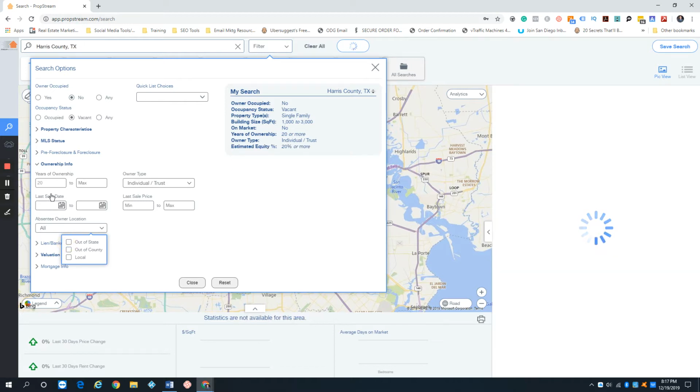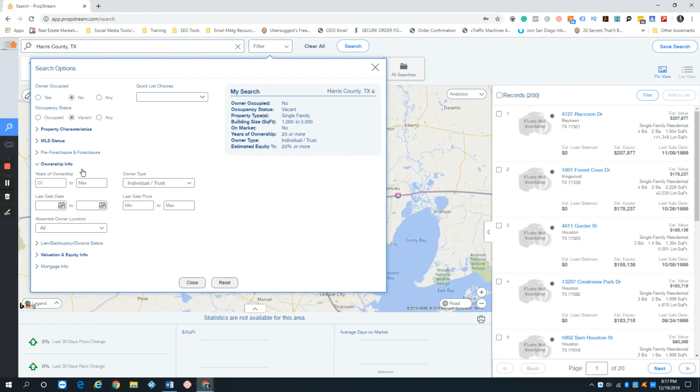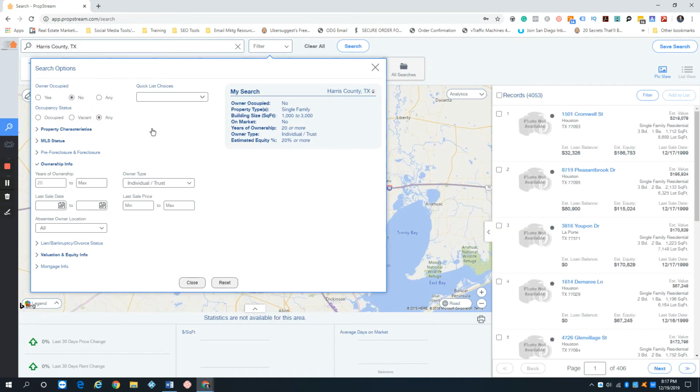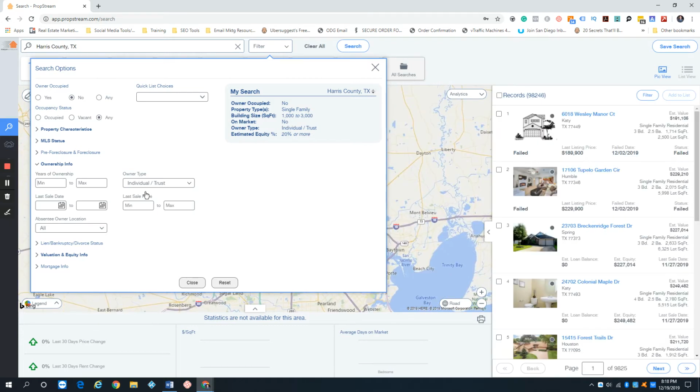Go ahead and uncheck that. Let's just reset this. Again, I would say those are 3. Save them as 3 different lists, and save them into your group section. So let's go back to, I'm going to uncheck vacant, go back to any, owner occupied, no, absentee, 20 years. And again, what I would do is, because there are so many absentee owners, and quite a bit are vacant, I would save them as multiple different lists in your searches. I would do one big one. I would save the one big one right here.